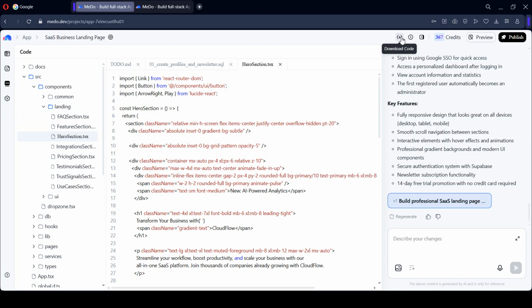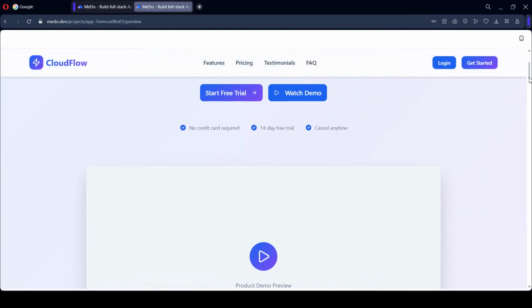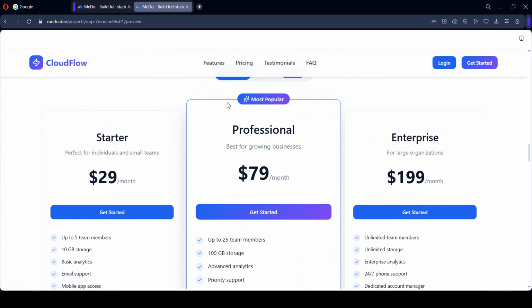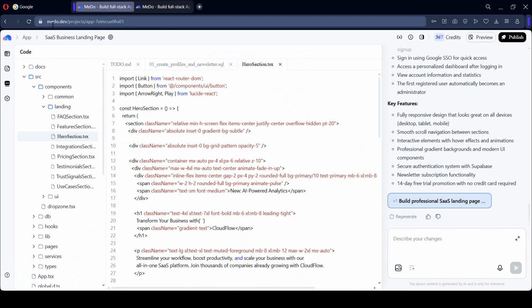And also if you want to download our entire code, you can download it and run this total application on your system, which is very incredible. One of the supports: with only 33 credits you built your entire application, and you can see it is very interactive and good looking. One application is successfully created. So how you can build it, how to use Medo.dev, how to access all your source code, how to download this source code. They have multiple things you can organize. If you want to publish it, you can also publish your entire application. You can also do this job.